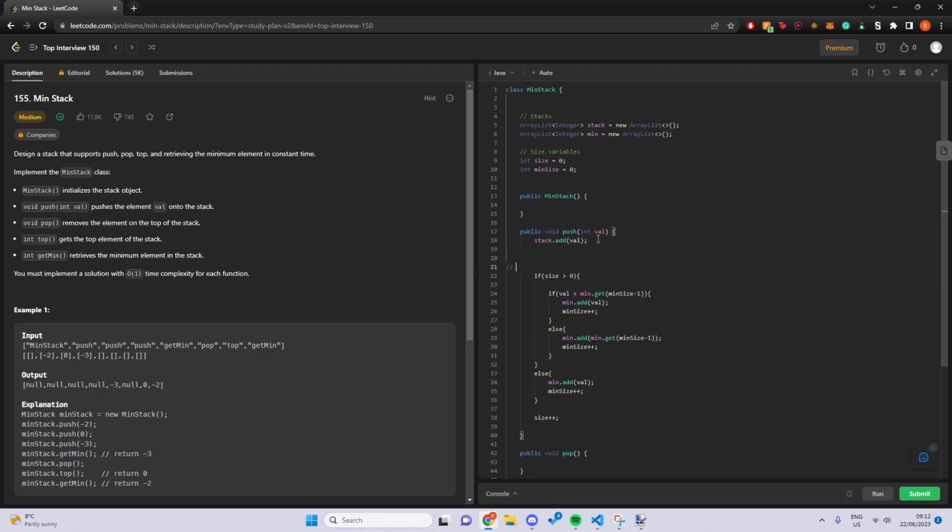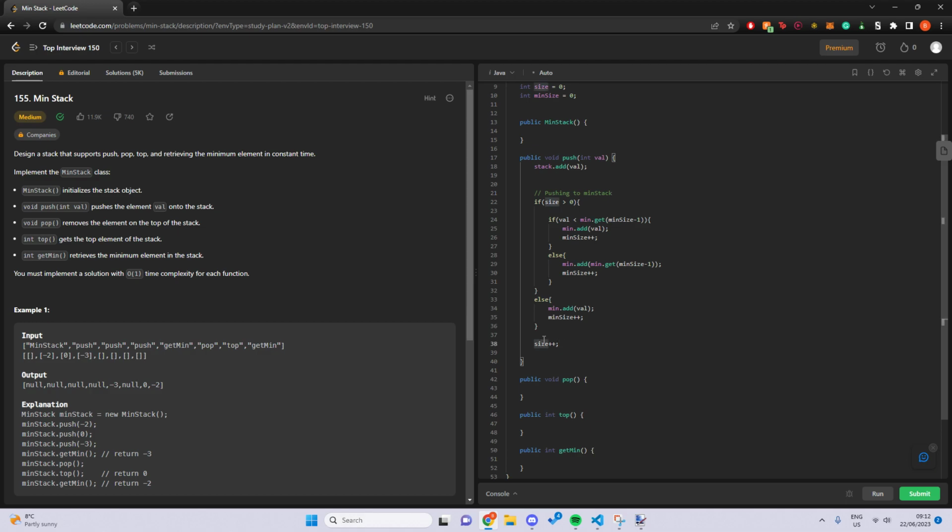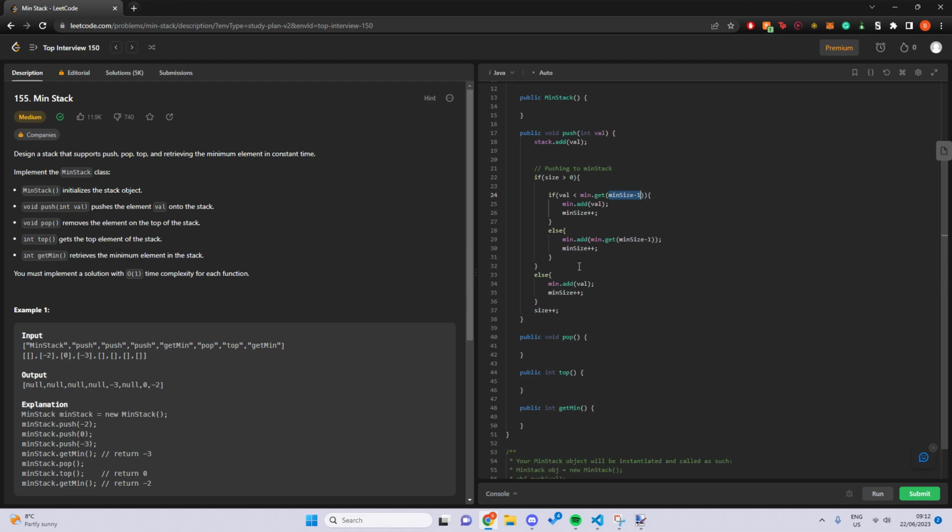Just seeing if I can add a comment here to make it a bit easier to understand. So this one is pushing to min stack. Amazing. And we add size plus plus down here so it doesn't mess up with this. Because on the first element, if we put it up here, it'll break this code, because it'll try to get from index minus 1 in that case.